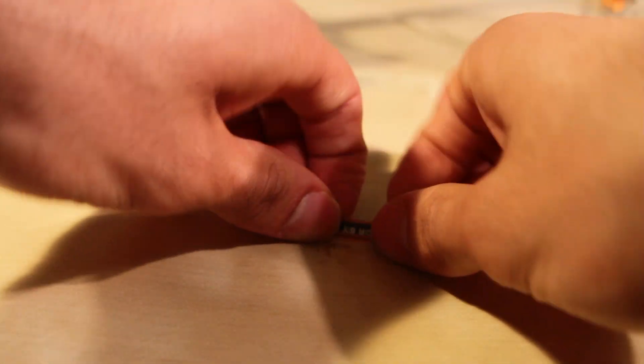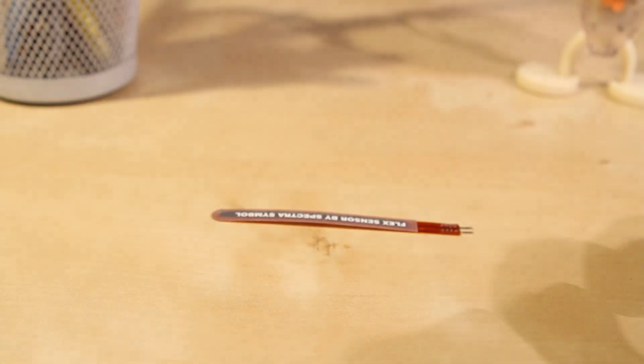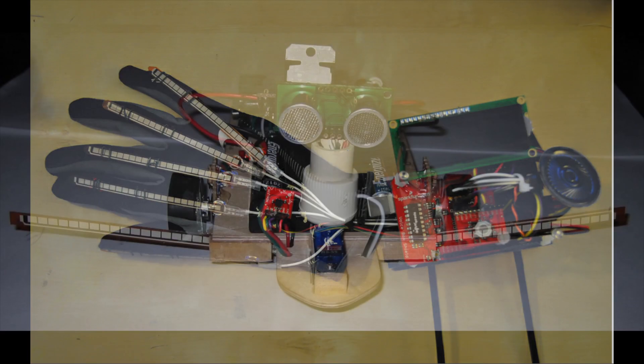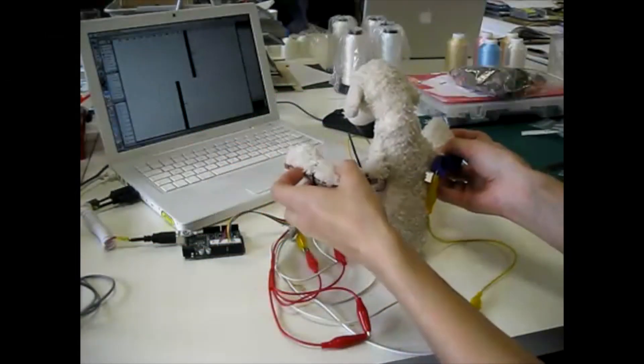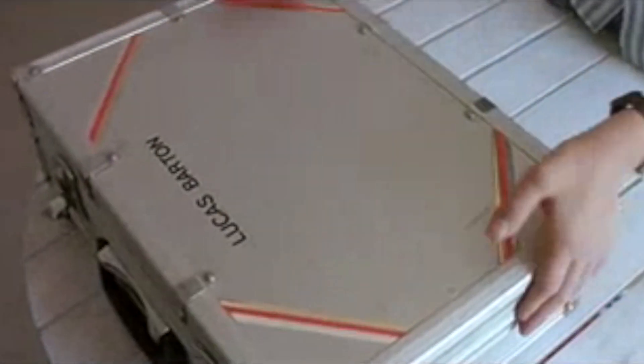Not only can you detect a bend, but also figure out how much something is bent. But what are you going to use that for? You could make a sign language translating glove, give your robot whiskers to feel its environment, or even make your own bend sensor for a doll. But whatever you do, don't make that glitchy Nintendo Power Glove.